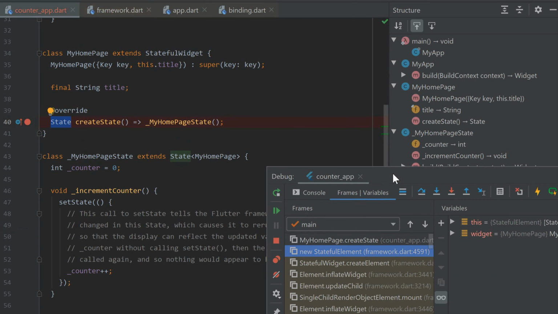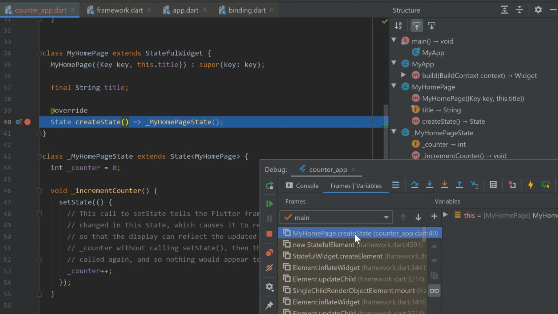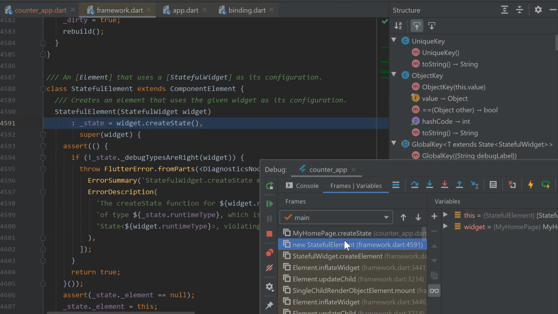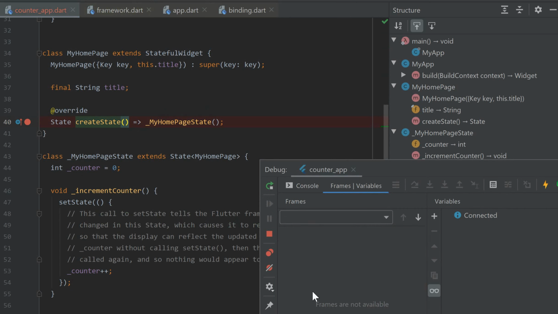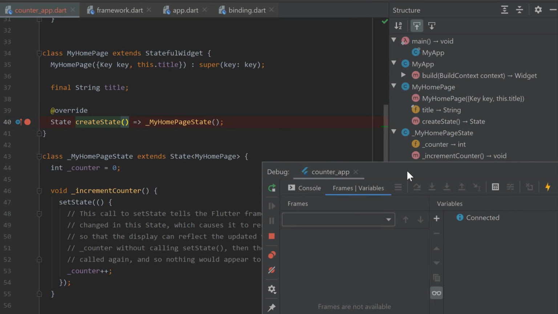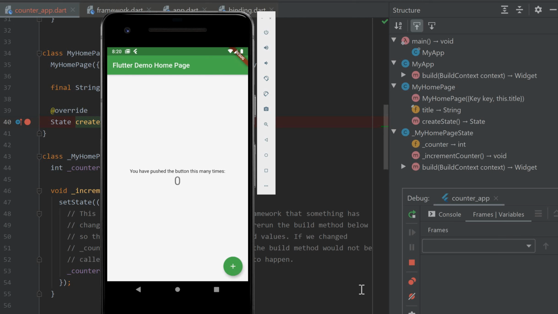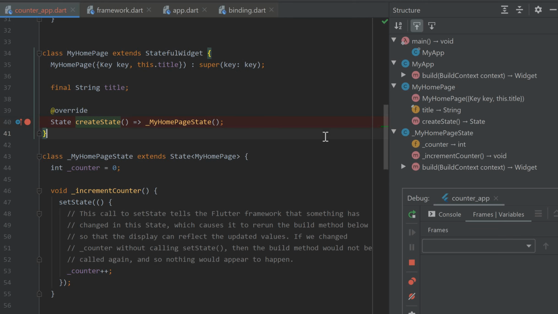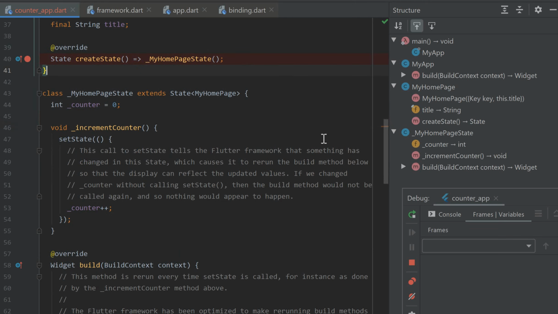So let's continue this now. Create state. We'll walk through the framework one day, but for now, let's present this example. We have it at green. It's called the state object. The state object is instantiated. This class is instantiated. It extends the state object state with a particular stateful type of my home page.